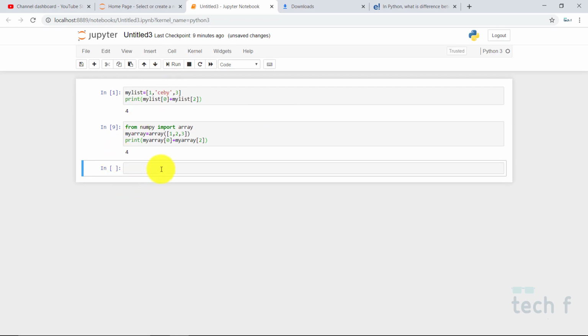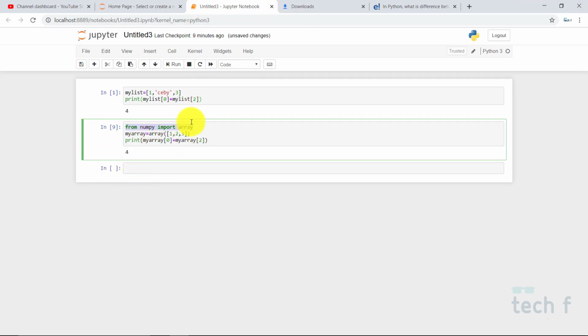So we got 4. This is the main difference between list and array. If you're using the array, you have to declare it explicitly. You can see 3 lines of code, whereas I used only 2 lines of code to use a list and print it after summing it. This is an extra line of code which you have to consider.